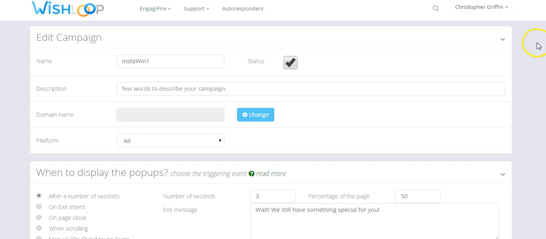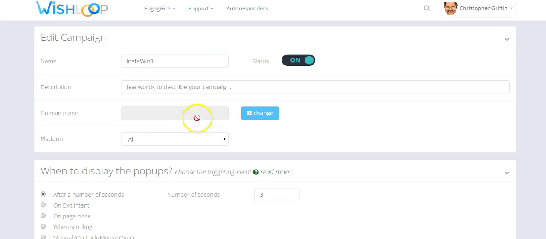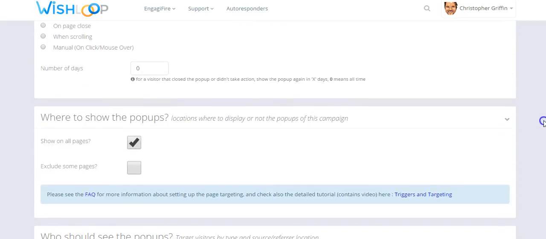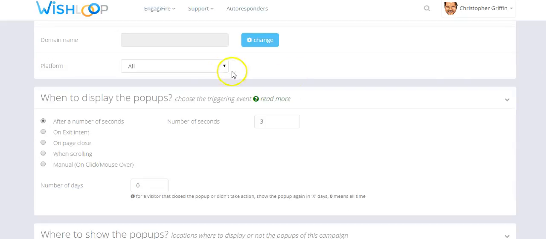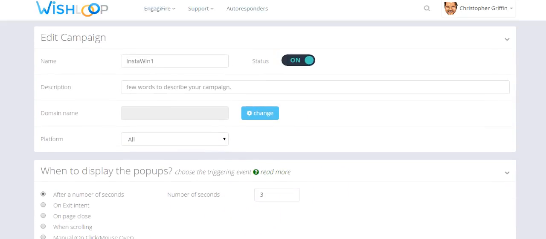But this is how you change the behavior of the pop-up that you have. And of course, you can turn it off if you want. If it's temporary, the sale's over or whatever it is, you can turn it off. But I hope that clears up, and there's more information within Engagify for how to use this functionality. But just give you an idea how I use it.